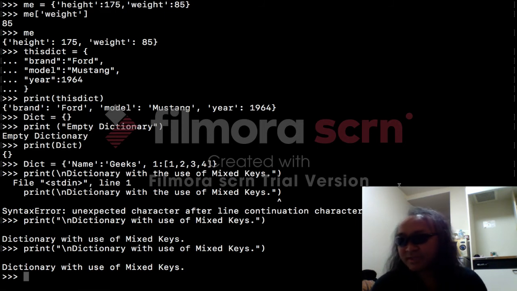Dictionary with the use of mixed keys with dict method.